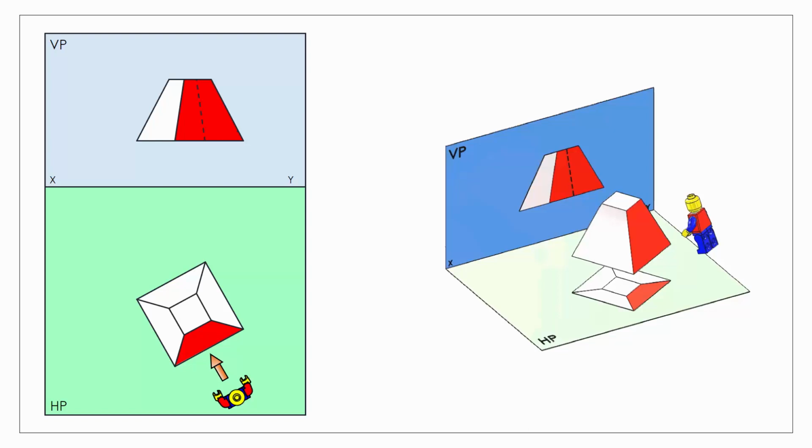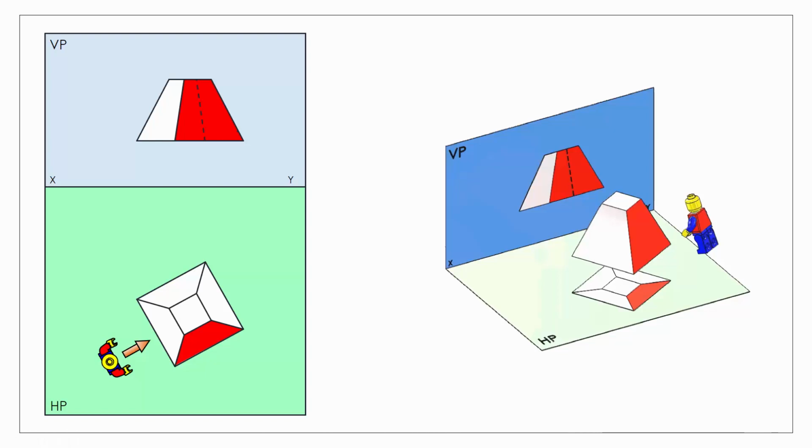So to do this, we're going to first of all set ourselves up for our first auxiliary elevation, and instead of looking at it straight in like that, we're actually going to walk around and look at it such that we see the surface here as an edge view. The reason for this is because each auxiliary is projected perpendicular to the one previous to it. So we're going to project an auxiliary elevation first of all from this direction, and then we're going to project a second one perpendicular from that.